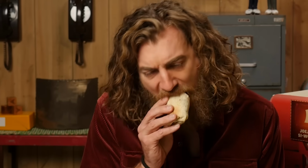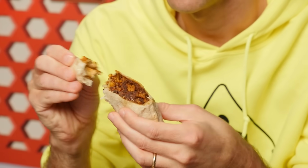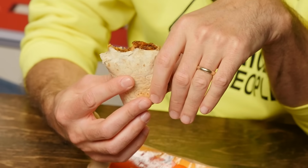I like mole. I'm not a huge fan of pumpkin stuff, though. I don't love mole, but maybe it's because it's not pumpkin-y enough for me. There's no way that's the case. This tip right here doesn't have anything in it, so I'm gonna get rid of that. But just a tip. Oh, it's spicy. Turkey meat, it's not bad. It's very mole-y. If you like that, you'd like this, I think. Surprisingly, the pumpkin flavor complements mole in a way that I would not have been able to anticipate.